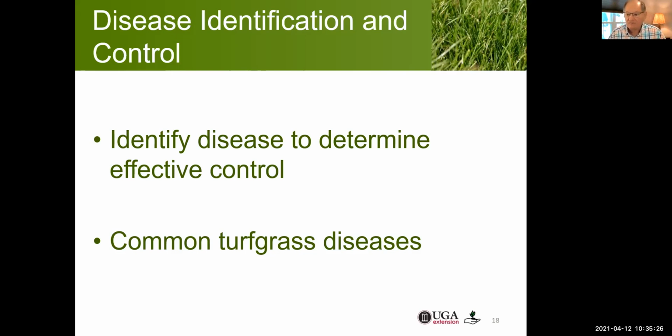And one of the best ways to find out is to cut a section, say a 4 by 4 inch square section that has good grass and bad grass in it, and bring it down to the office, 255 Pine Road, and let us take a look at it. That will help you identify and understand what disease is present. Dollar spot is one of the most common and one of the least significant. It's just like an irritant, almost like a mosquito. There's nothing you really need to do. Keep on keeping on, and you'll be just fine.